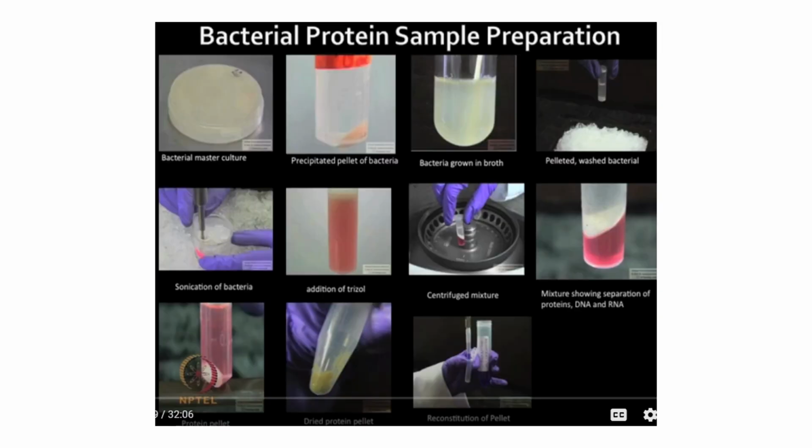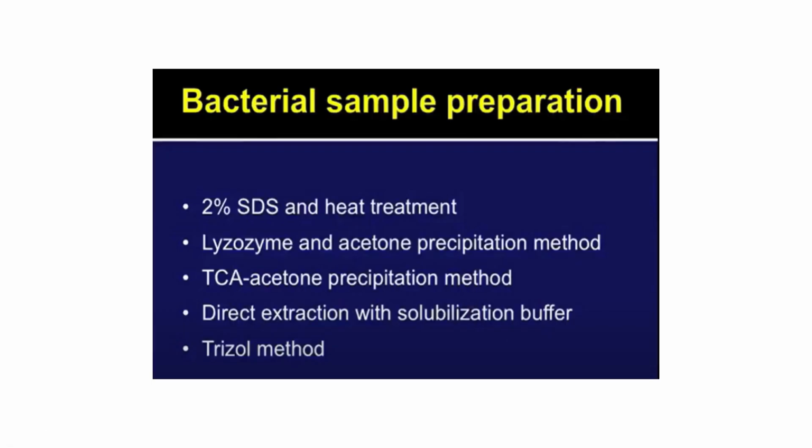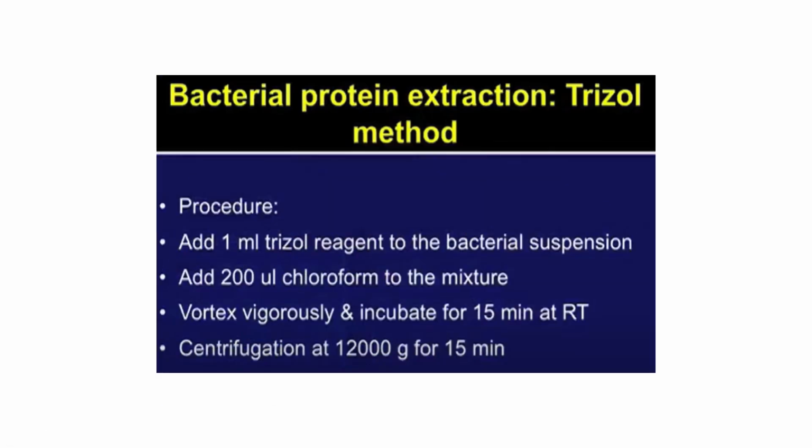And one of the TRIzol methods was discussed. Whatever bacterial culture is grown will be pelleted down, then it will be lysed. Then this particular bacteria is grown. So instead of this, I think I'll show you a video which will explain it in a better way, which was discussed in, I think, lecture 9 or something.